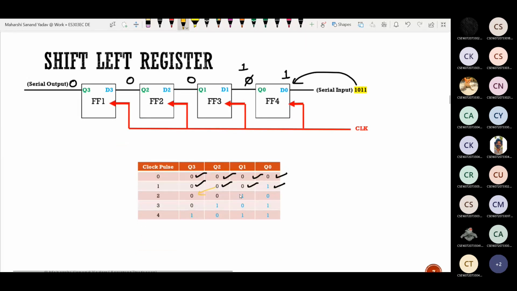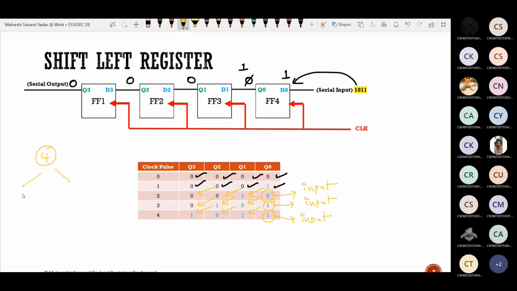Now after the application of clock pulse, it is getting shifted left by 1 bit position. Now this new one will be loaded with the serial input that you are applying. For the next clock pulse, again left shift by 1 bit position, and here it gets loaded with the serial input which you are applying. Next, by the application of 4th clock pulse, it gets shifted by 1 bit position, and this one will be filled with the input which you are applying externally. So again it takes 4 clock pulses in order to store the content.